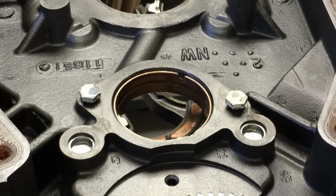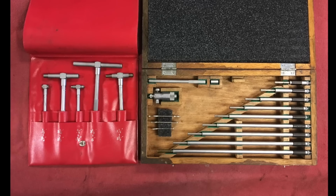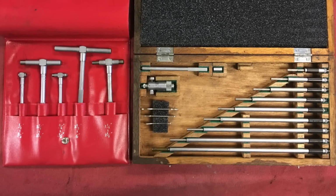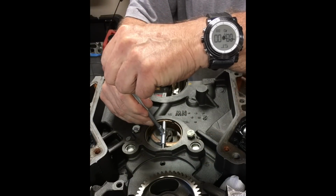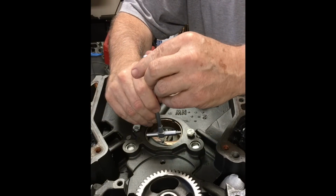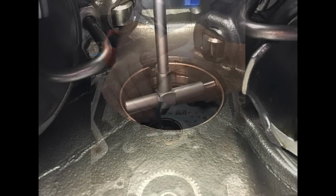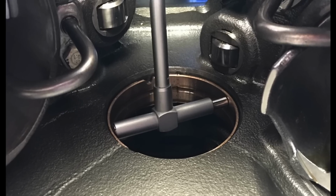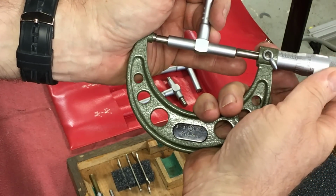With the crankshaft out of the motor, the camshaft is removed and measured along with its bearings. I can use either telescoping gauges or an inside micrometer. Both use the same technique, a learned skill, sort of wobbling the tool around. However, inside the motor, it's easiest to use the telescoping gauges, and then measure the width with a standard micrometer.